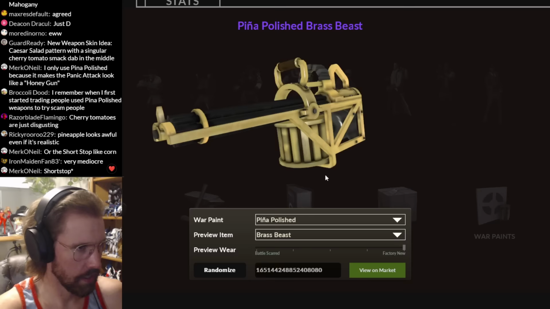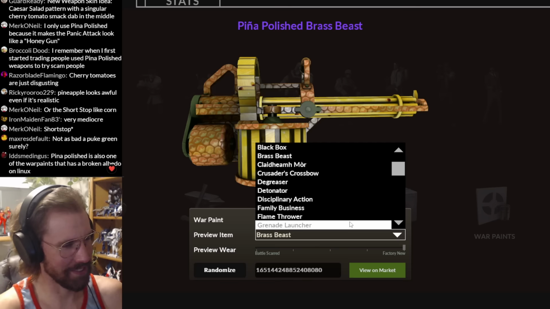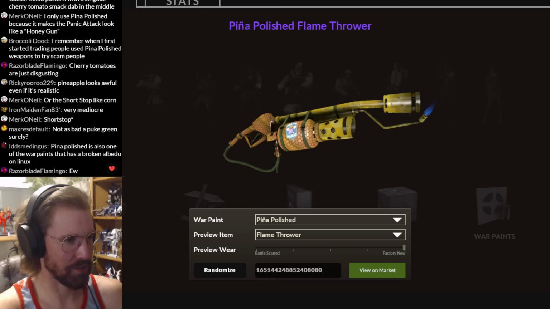I'll just show you, right? Pina Polished. Yeah, it's the fucking pineapple texture, man. It just looks really gross and busy. The pineapple skin texture, I should say. And then you get higher wears on it.